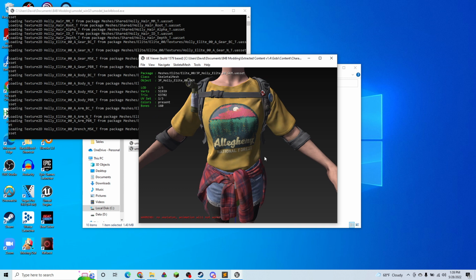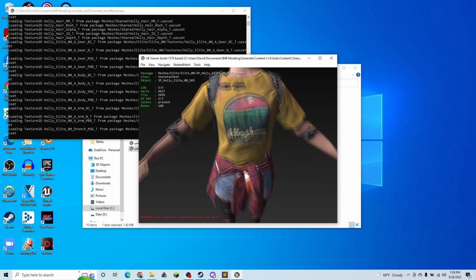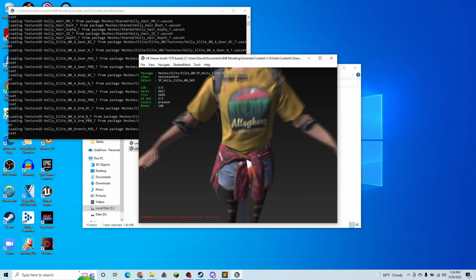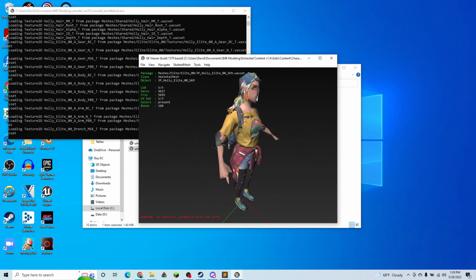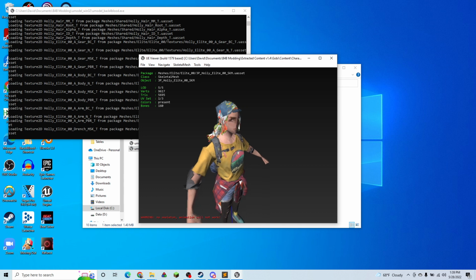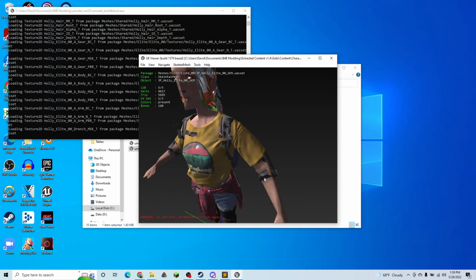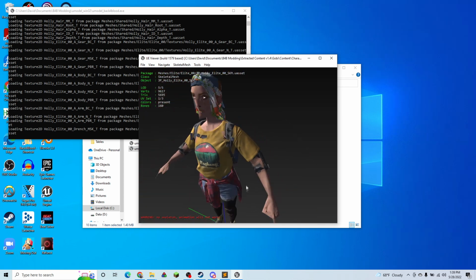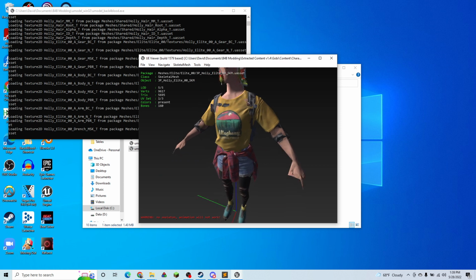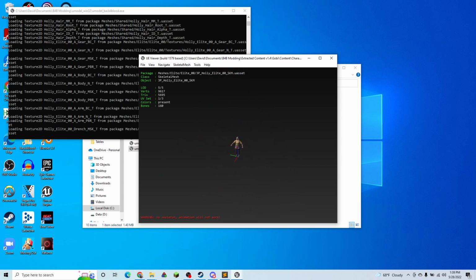But if we pan over to increasing LODs, you can see the level of detail actually decreases to the point where if you get very far away from a model, this is what Holly is actually being rendered as. It doesn't look pretty, but it doesn't have to look pretty if you're seeing her at this size. So that's what the level of details are for.